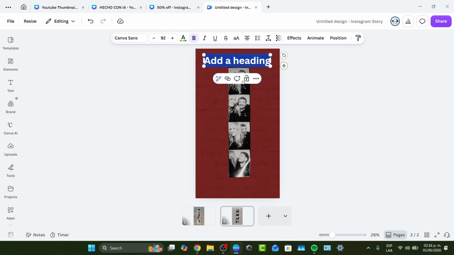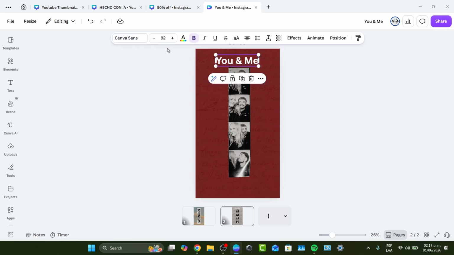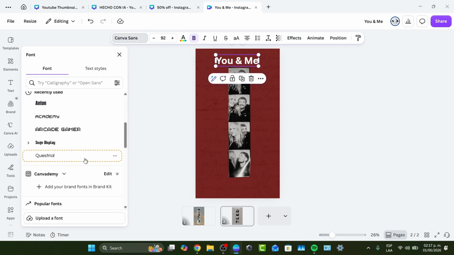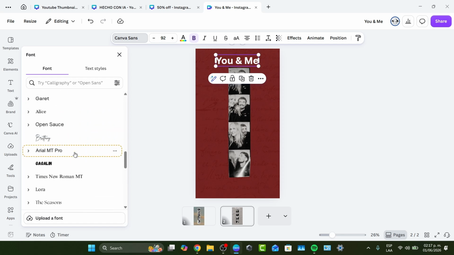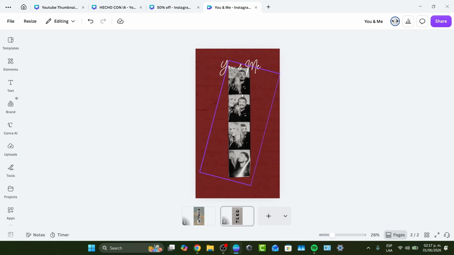So let's say that I double click and I change this for you and me, right? So I can start giving some style. If I click directly inside here, this is specific text, here are a few elements that I can use for changing that element. So what I'm going to be doing here in a very easy way is to choose a new font, and I'm going to put it, let's say, around here. There we go. It looks really great.